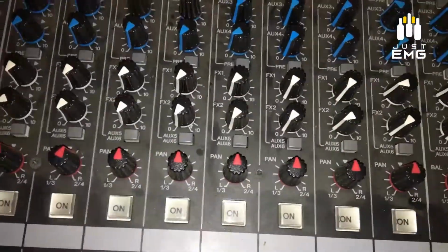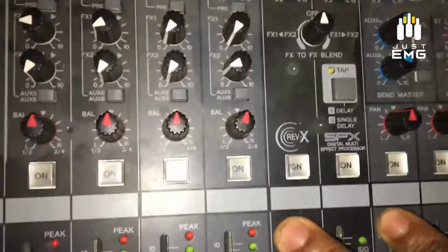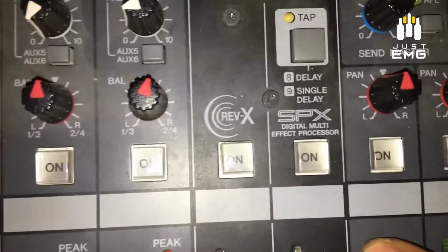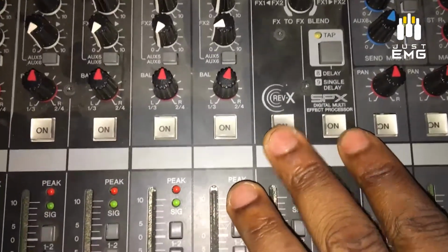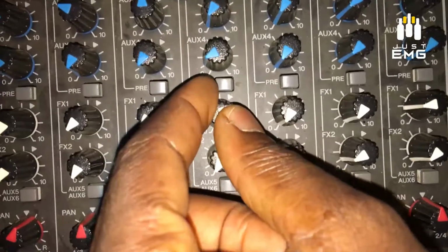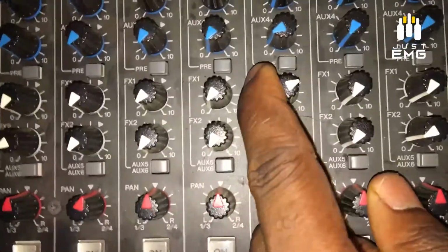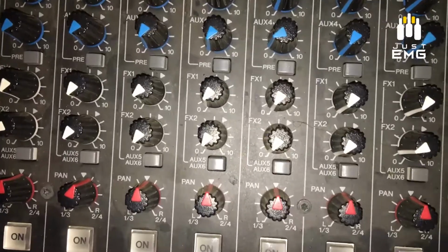But if we are going to be using it for our effect, we'll just come over here to the effect channel. This mixer is a semi-digital mixer. It has advanced effects. You can't compare it to the normal conventional analog mixer. Once you have them activated over here, you can toggle the volume. The next thing you need to do is go to the individual channel and activate it and increase it. Whether you are setting a reverb, a chorus, whatever type of effect, you can increase the volume of the effect over here. Increasing this volume determines how much of it you would have in the production.